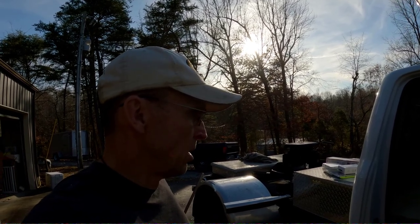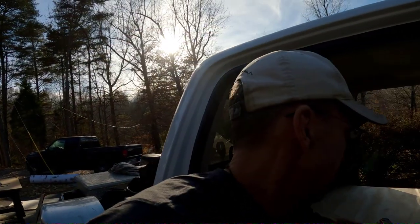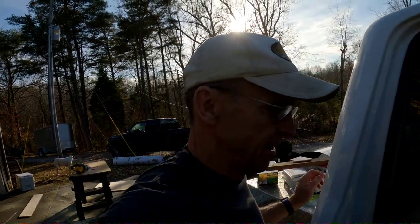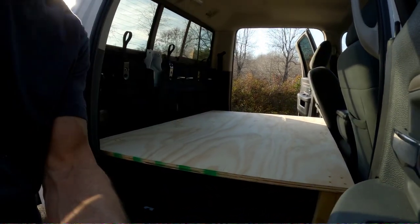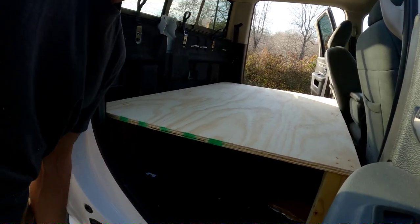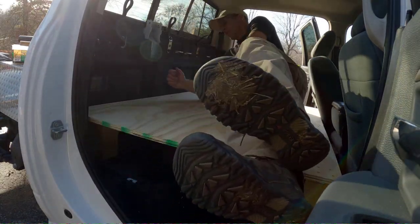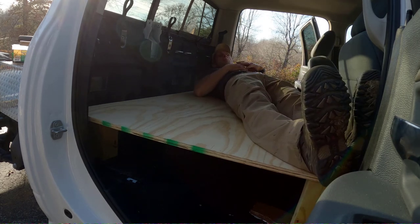So, but that's about it. I think I will be able to, let me get up in here and see. I know I'm going to have to lay crossways on it. So let's see if I can do this without breaking the camera. And that's another thing, you guys, for you professionals, you may give me some tips. Right now I'm using a GoPro. Oh, it's plenty sturdy. And I will have to lay like this. And just barely do I fit in here.